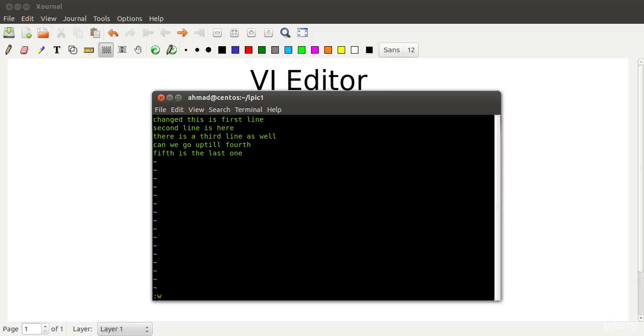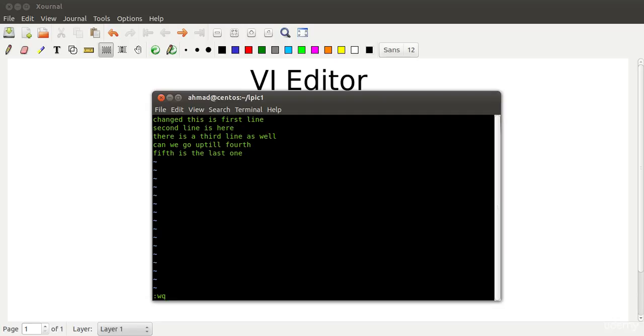Now there is another way. What if I want to save the changes and quit the file, or close the file and go to the bash shell? We can do that in one step as well. If I press enter over here now, we will remain in the editor, but the changes will be saved. If I want to get out of the editor as well, I can add the letter q after w.